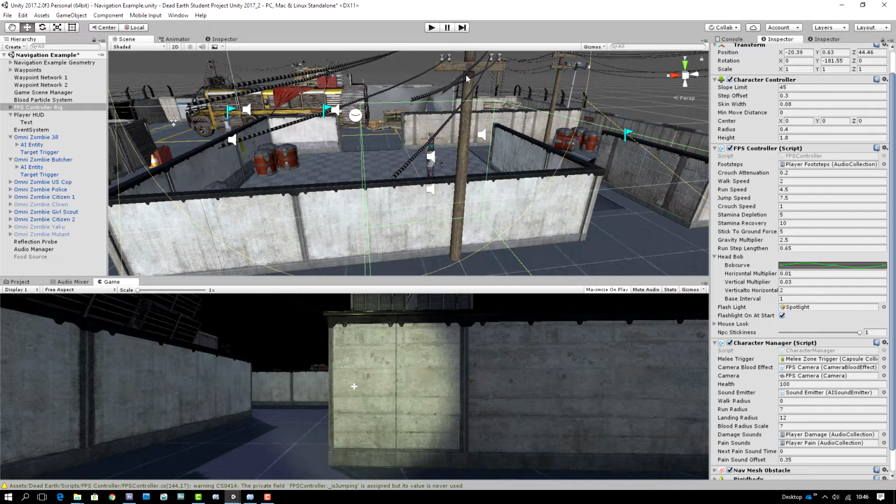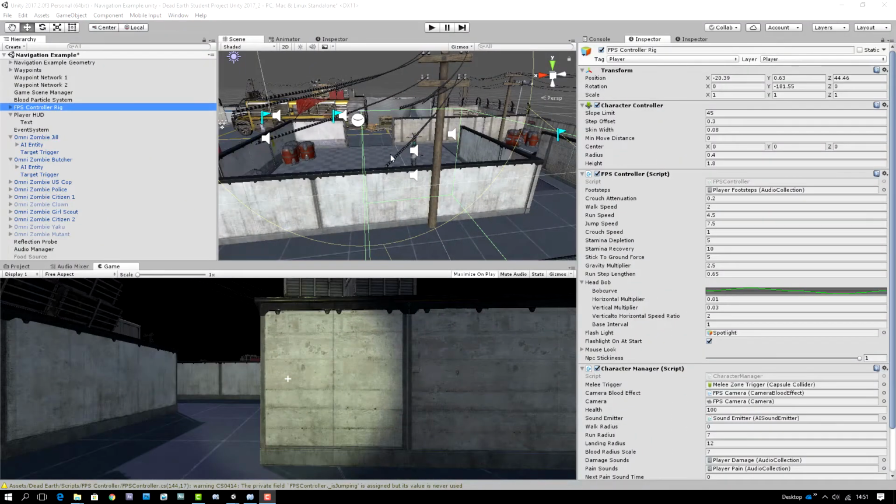Okay, so let's now create the player HUD that is going to be used by Creeper. It's going to be a very simple HUD that just has a place where it can display our health, our stamina, where it can relay any information about interactive objects that our mouse cursor is currently over, and also where it can relay mission critical information. So it's going to be a very text-based affair. But hey, it's going to do what it's designed to do, and it's also going to be taking us one step further towards the final HUD that we're going to use in Dead Earth.